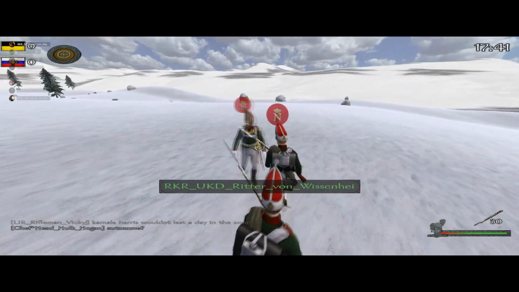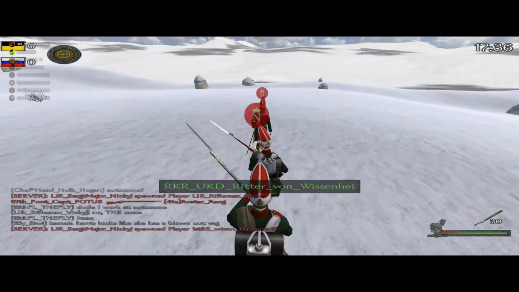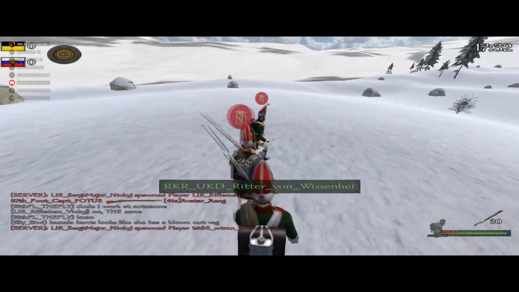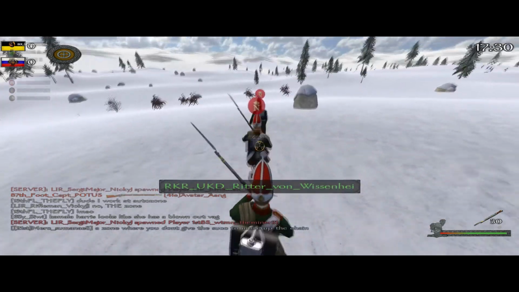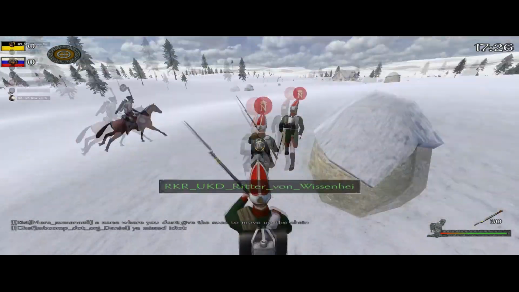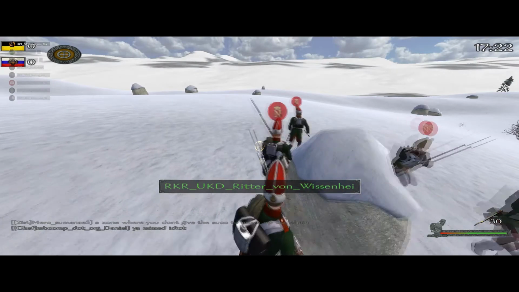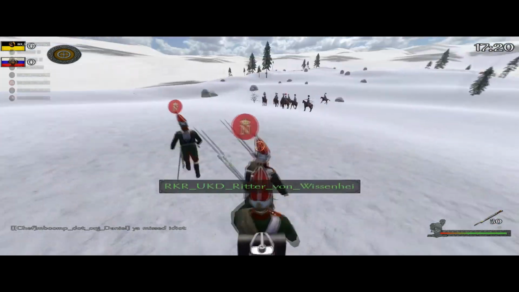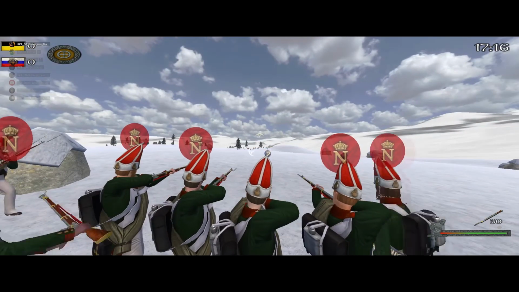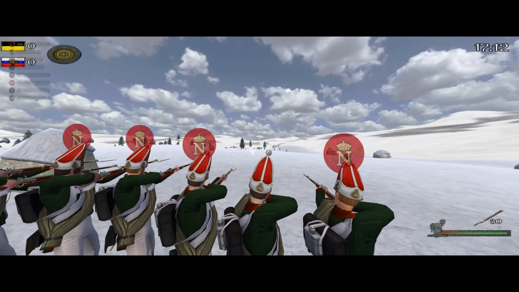Now, there's about 30 of them coming this way. Good number. Now, their Grenzers could be their Jaegers in disguise. We could be in trouble. We have our cav with us, so we can use them to our advantage. We've got to be a bit careful, though, because the enemy artillery might get a shot on us. Okay, company, just hold here. Face left. Make ready. Present the enemies. Let's wait till they blob up a bit more. And... fire!